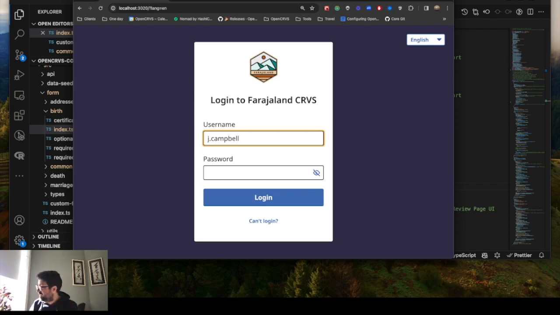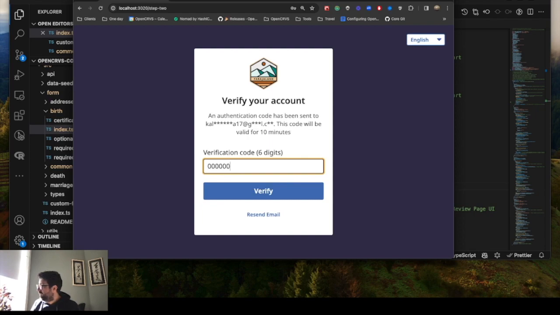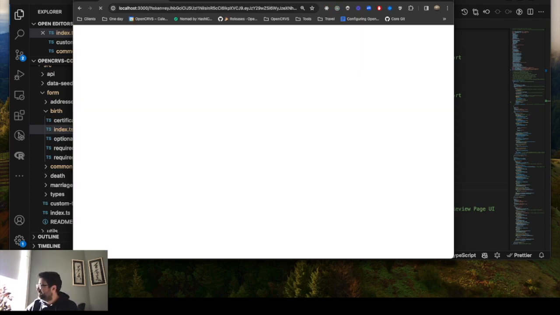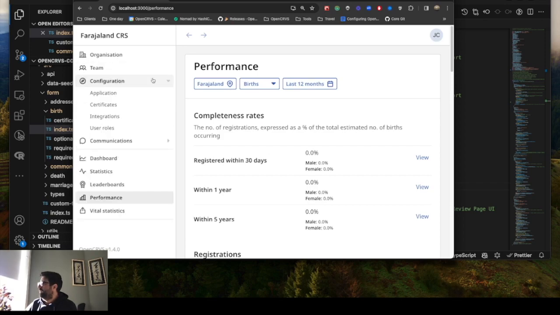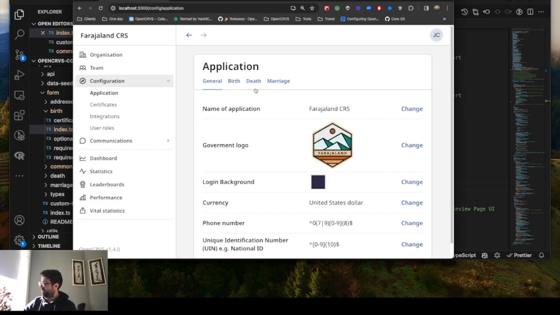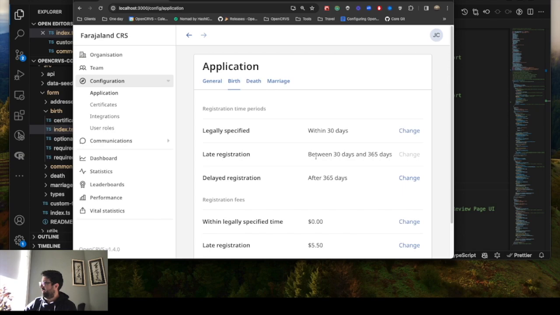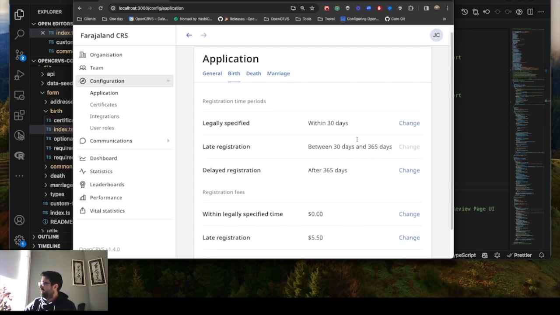So I'm going to log in as a sysadmin to show you what I mean. You might remember this from the application settings video. So you can see we have a value for delayed registration, which is 1 year.